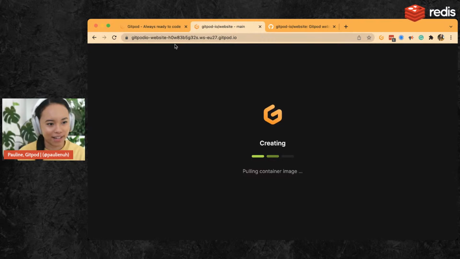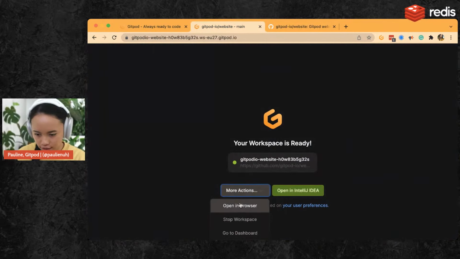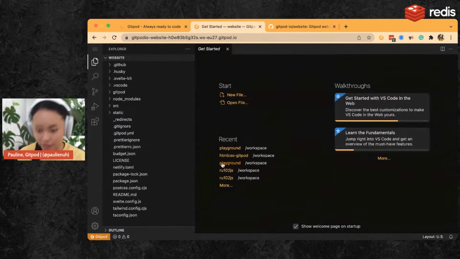And now I'm getting this. This is the workspace that's creating right now for our website repo. I'm hoping, yay, it started. Demo gods are with me today. So yeah, it's just starting a new workspace for us. But whilst that's going, actually, let me just quickly show you. Oh, there you go, sorry. I have a specific setting set up from when I was testing another IDE, which is why you can see this screen that says open in IntelliJ. But in this case, we just want it to open in the browser, which opens VS Code.